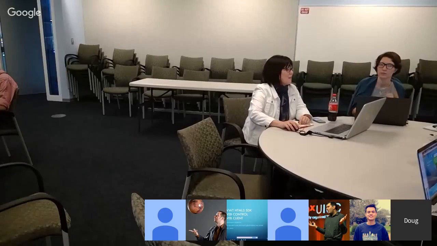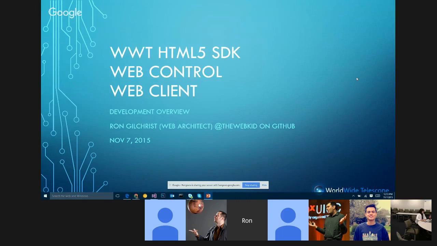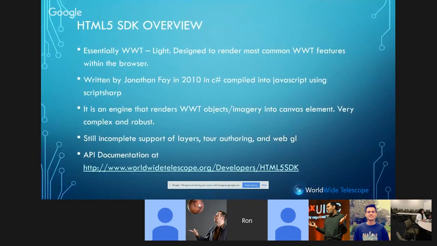So Jonathan gave a great overview of what the HTML5 SDK is. I think of it as like WWT Lite for the browser. It's got a lot of the features, but not all of them. It was written in 2010 using a library called Script Sharp, and we just compile it down to JavaScript, and it makes a nice JavaScript library.